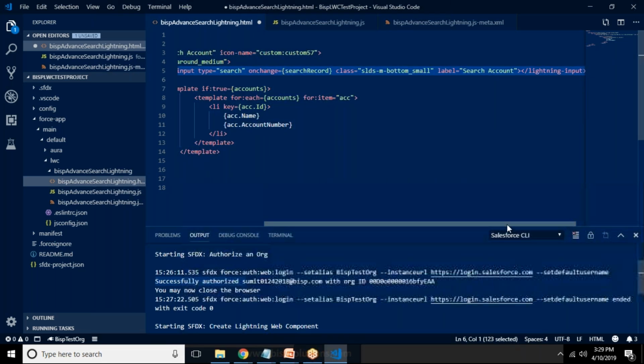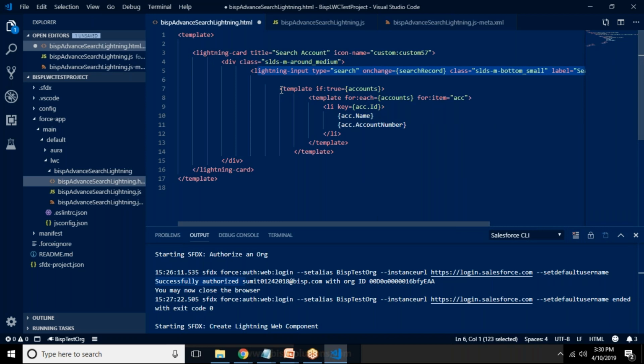It's a Lightning input. After that, if the account exists, whatever text we insert in the search input box, if a record exists, it will extract the records from the account object and store them in the accounts list, and this list we are using in the template. This template is basically used to display account id, account name, and account number.